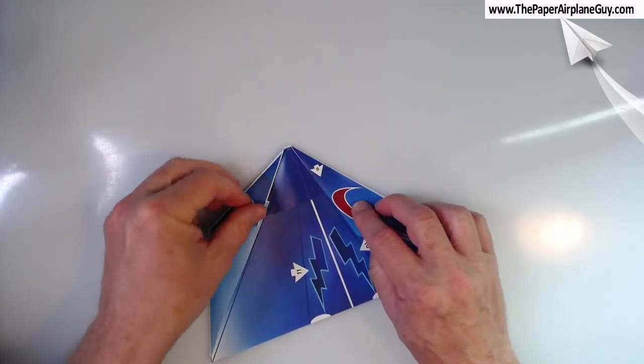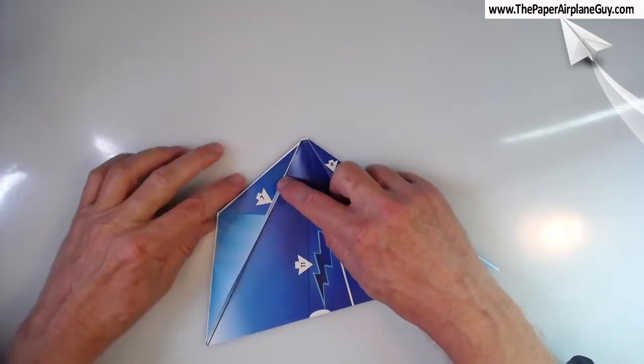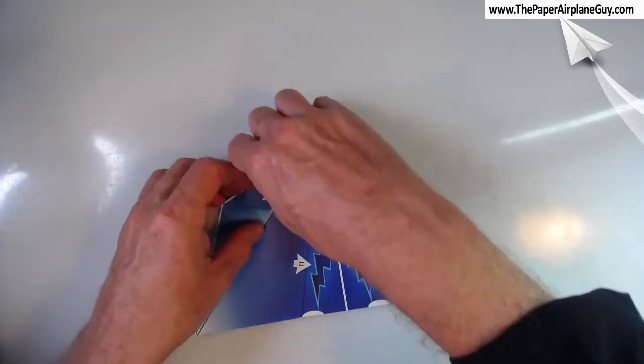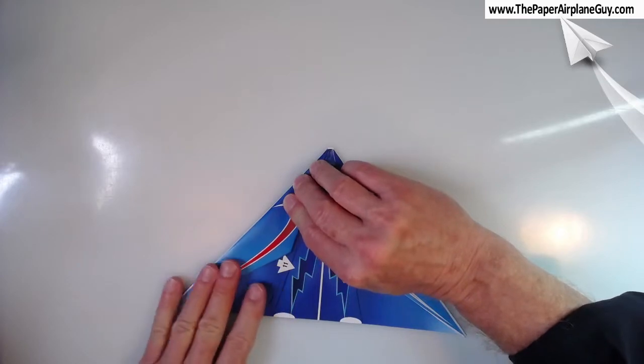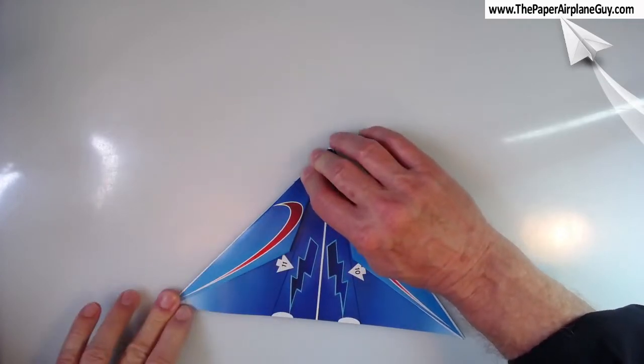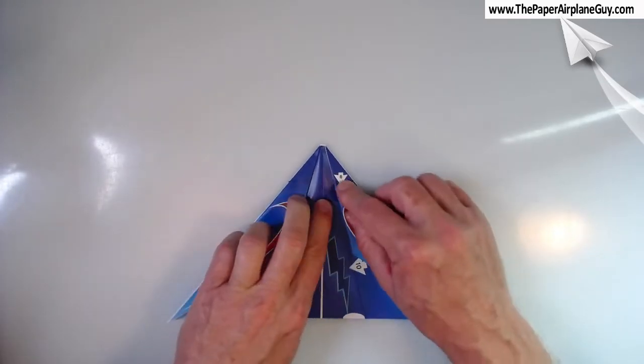Fold number seven we're going to follow the rough guide here in the correct direction and we see that flip side guide come up and there we go. Fold number eight we're going to go right straight across here, it's the dark line there you can make it out with the number eight there.